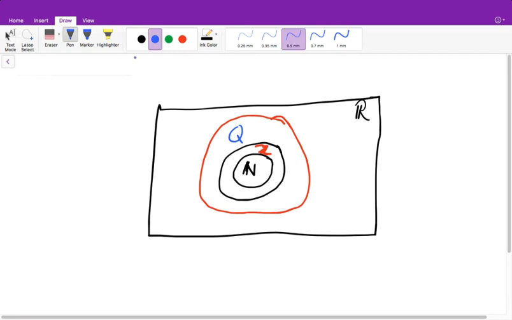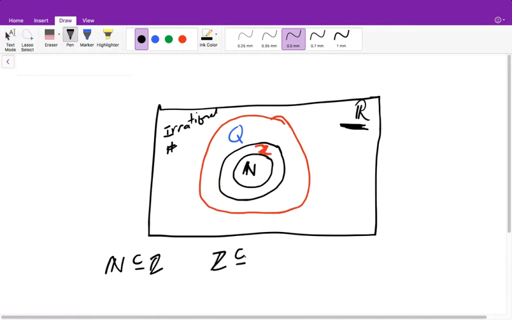And then on the outside here, you can either draw another circle to denote the set, or since it's still part of our real numbers, but not part of any of these, out here it would be our irrational numbers. Any irrational number would still be part of our real number system, but would not be one of these. So the circles are representing the sets, and we can then say that our natural numbers are a subset of our integers. We can say that our integers are a subset of our rational numbers, and so on.